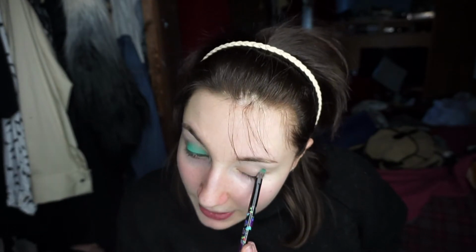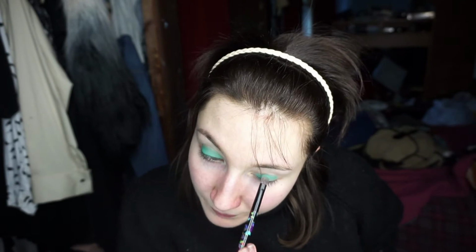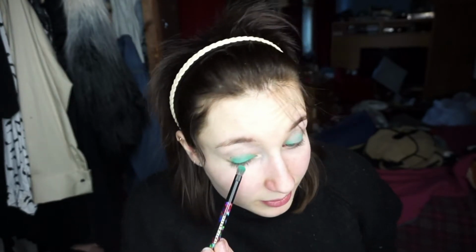What eye do you guys start with? When you are doing your makeup, do you start with your right or left eye? I've come to realize I start with my right eye and then go to my left, but with eyeliner, when I'm attempting a cat eye, I've been tending to start with my left and then work to my right, which is not normal for me, because like I said, I usually start right to left.